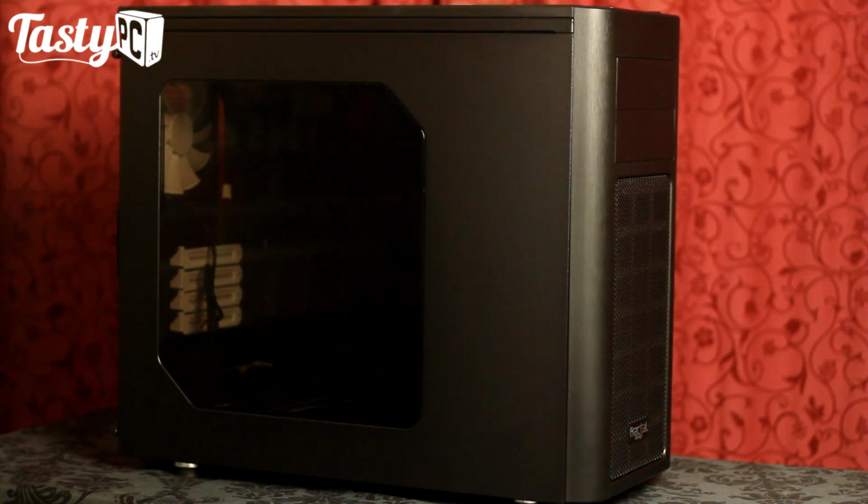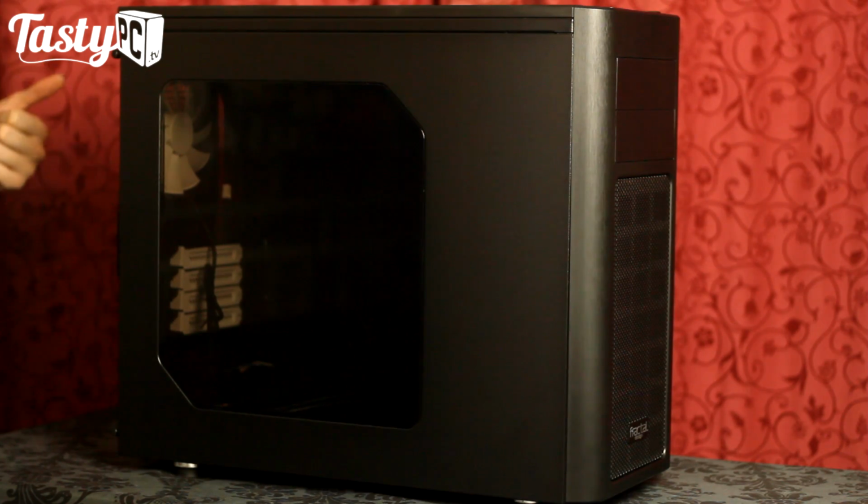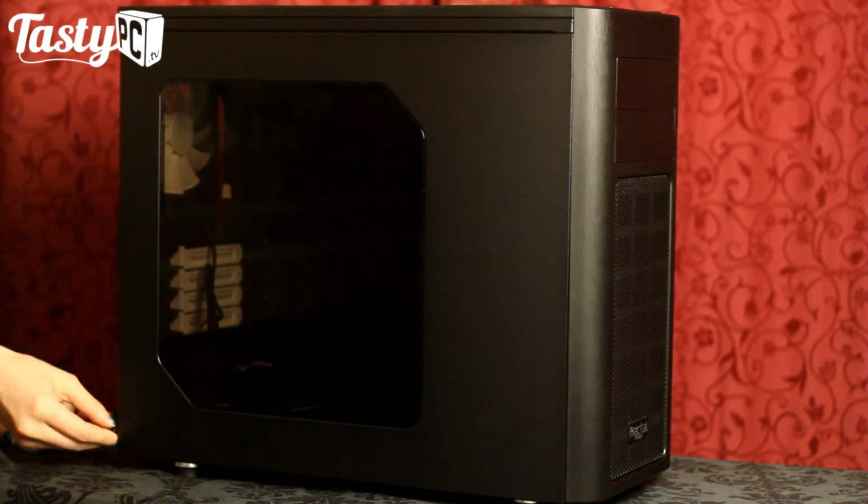So the original Arc Mini shipped with a plain side panel with a fan mount for either one 120 or one 140mm fan. And even though I know that some people do prefer their side panels to have fan mounts, the vast majority of people prefer windowed side panels, me included. So the Arc Mini R2 ships with this really nice shaped tinted windowed side panel, which I do think is a massive upgrade from the original Arc Mini. And you do just undo these 2 thumb screws and it slides straight off.